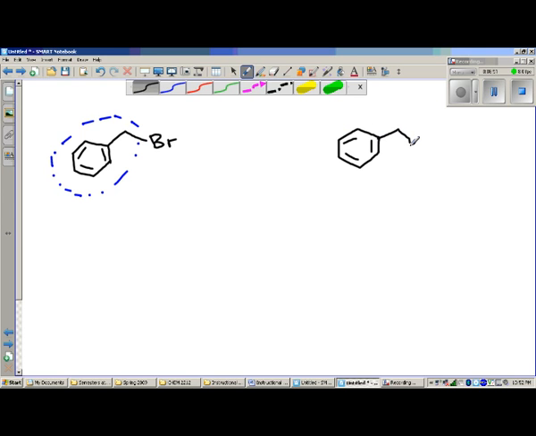Now, what if we wanted to make this molecule? All right. What if we wanted to make this? So we have taken the bromine and essentially replaced it with an acid group. But notice, though, in doing so, can anybody tell what I have added to this molecule going from here? Well, the tip is count up the number of carbons in this starting material, and you'll see there are 7 carbons here. How many carbons are there in this product? Well, there's 6, 7, 8. So we have added a carbon.